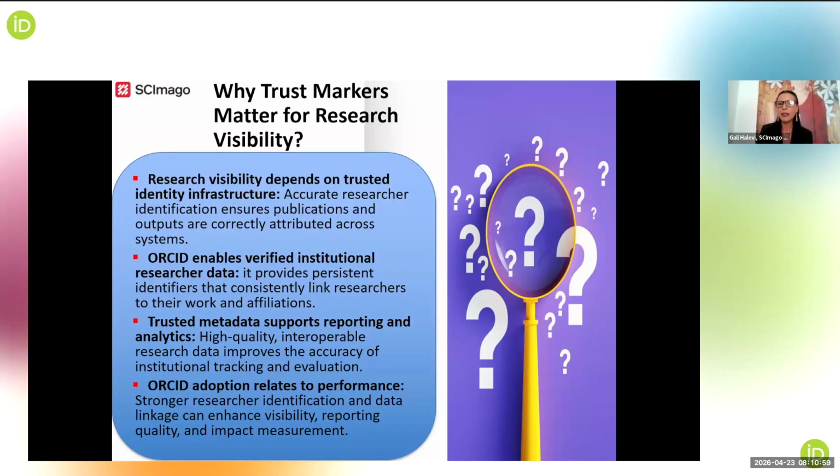And this is exactly what we set out to discover with Paloma and the team. Is there really a connection between institutional asserted affiliations data and the overall ranking of the institution? So research visibility, verified institutional research data, it's trusted, and the adoption also shows a positive effect on performance.